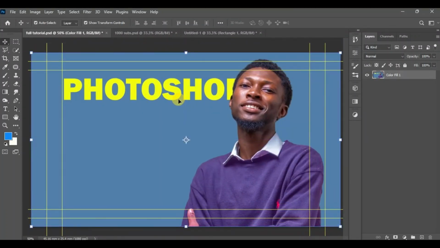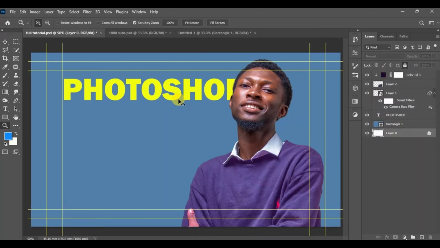Let's say you are working with everything and you feel that these things are all fine. That's why I said you can just merge them and then work with other things that you want to work with. Let me just hit Control Z. If you want to undo anything, you just hit Control Z on your keyboard. Okay, now that we are done with this, let's move to the adjustment layer.